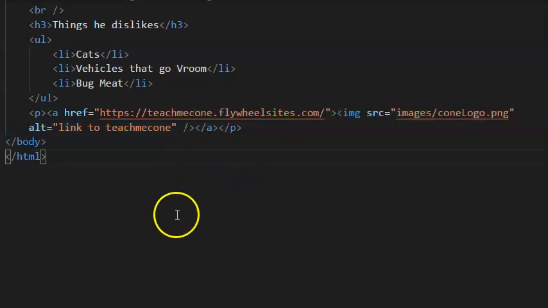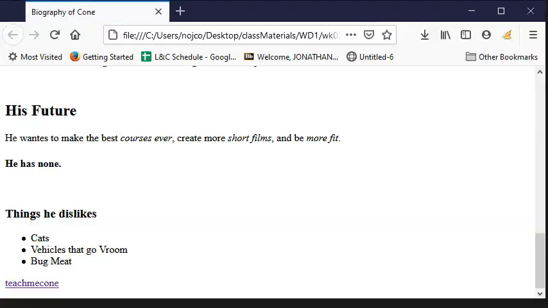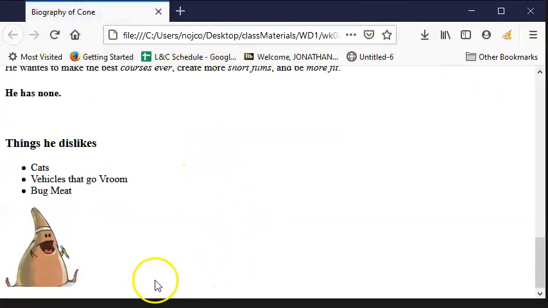Okay. Now, I'm going to make sure I save this first, Control S or Command S, because if you don't save it, it won't show up in the browser window. Now, if I go back here and I refresh, you'll see there's a picture there. But watch, see how my cursor turns into a hand? That is actually a link. So the image becomes a link.